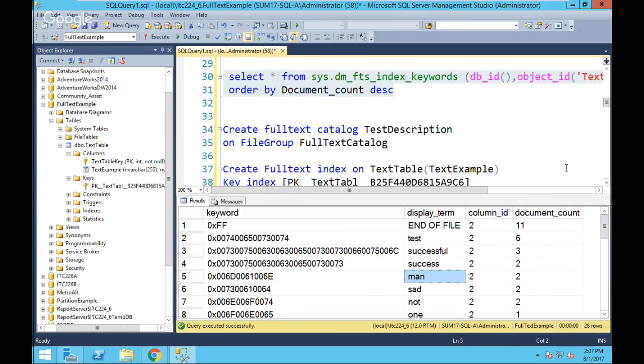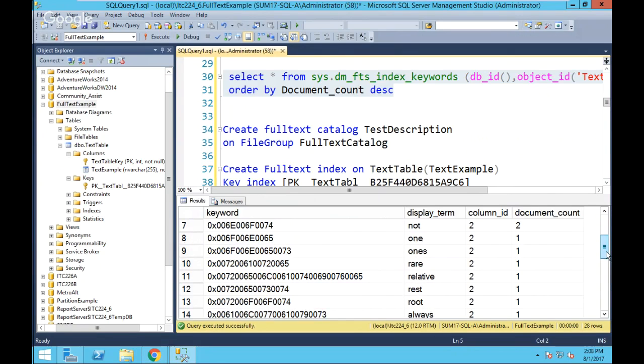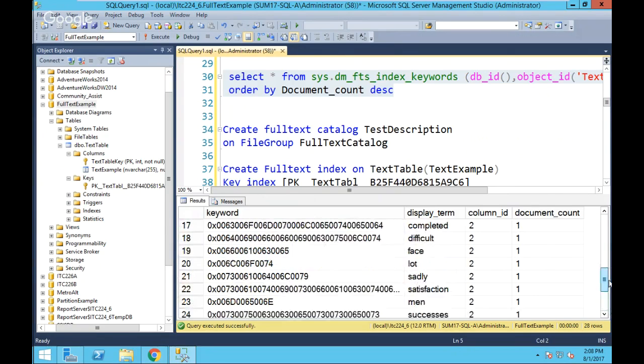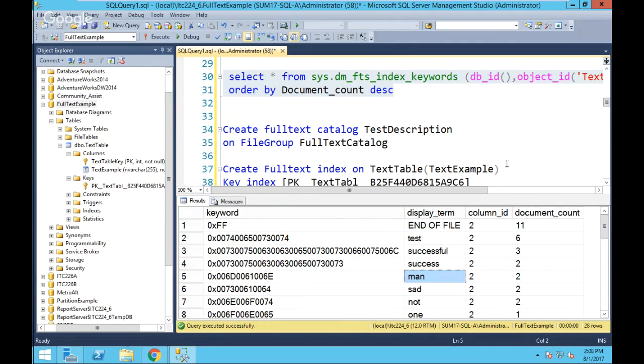I don't know why there's an end of file. Do you have end of file? It's an invisible character. But yes, you can find the count of how many times a word occurs. It's like the comma actually creates end of file.